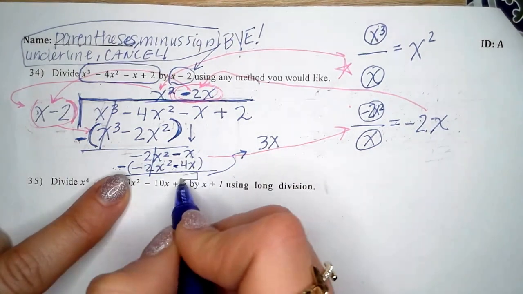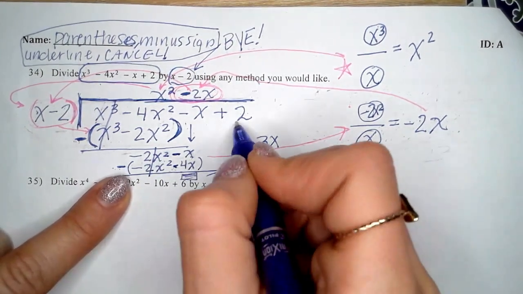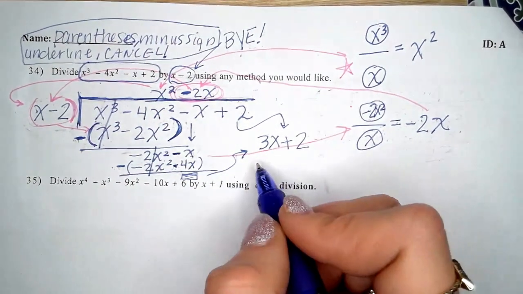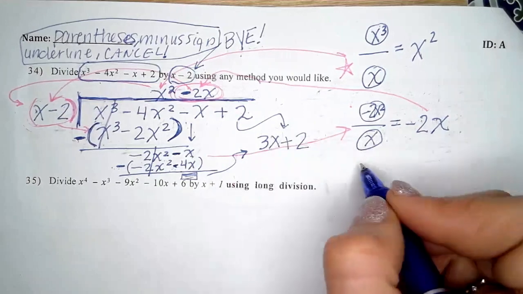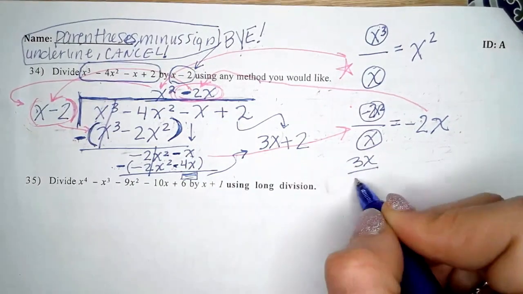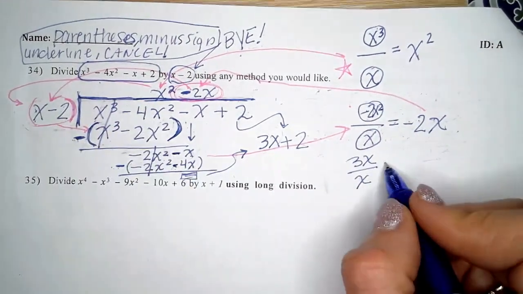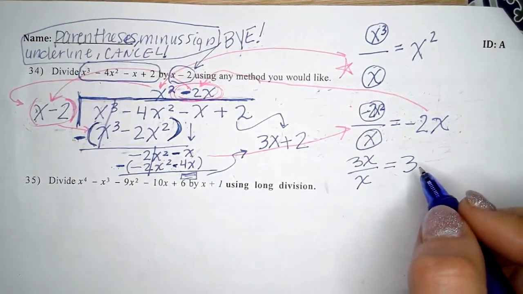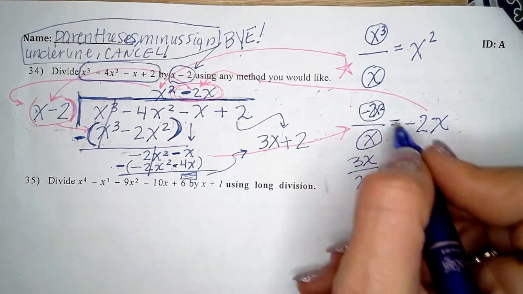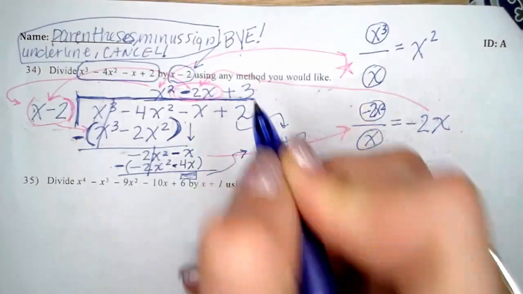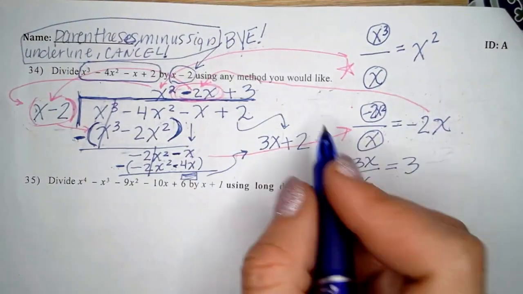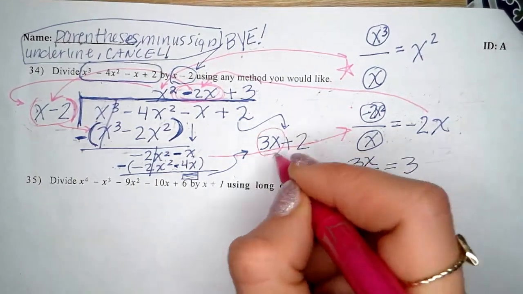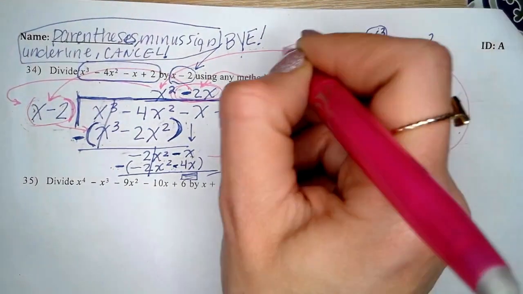So this answer right here, I wrote it over here. And then I would bring down the plus 2. Who's the new leader? Work for my division is 3x. What's 3x divided by x? That's 3. Once you get a constant with no x, you're basically done, home stretch. Then I take that, write it up there, plus 3. Then I take that, so I went from this to this, got my answer to that.